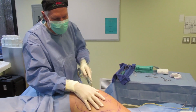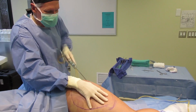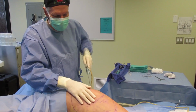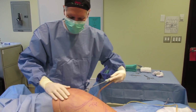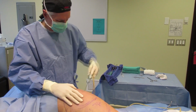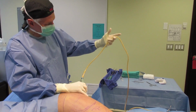These are radial passes. There's very little resistance under her skin with the fat. We're getting a really nice confluent removal of these layers of fat that bother her. And I will be using these holes, different holes for different vectors, and that's how we get a nice smooth result. But you can see that this fat is coming up really nicely. There again, beautiful.